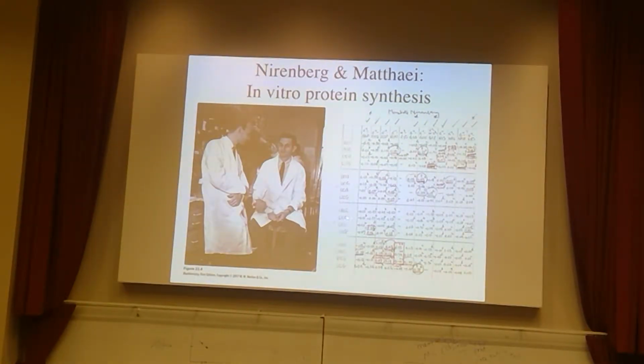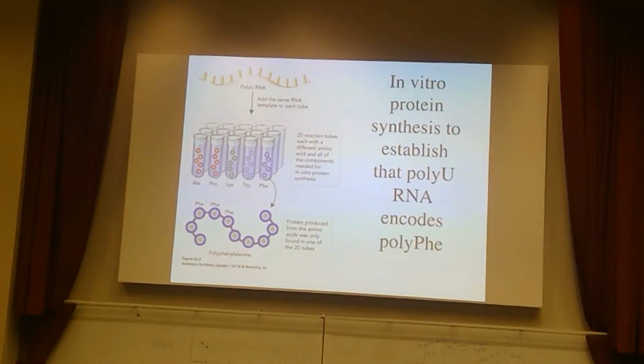And this is what the experiments looked like. They were conducted by a couple of guys, I think at the NIH, National Institutes of Health, Nirenberg and Matthaei, and this is what their data looked like. They were associating different triplet codons with incorporation of different labeled amino acids. And again, no need to memorize anything like this, just understand how these experiments were conducted.